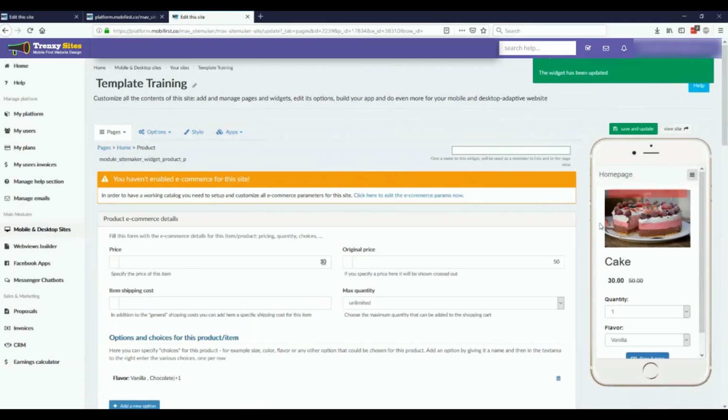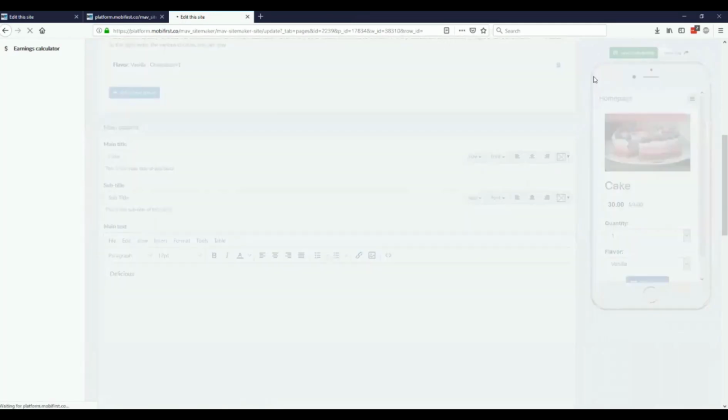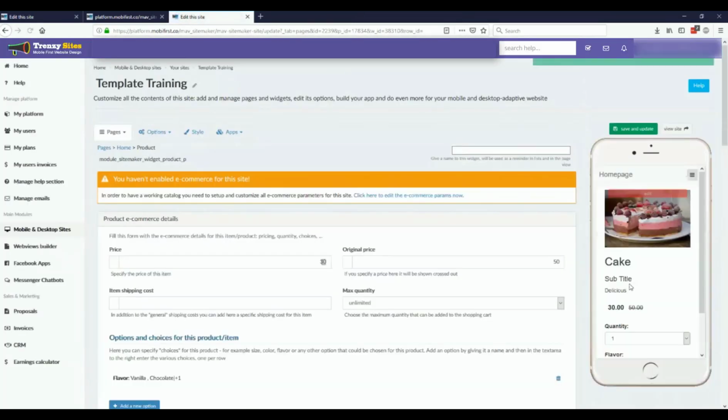Okay, so you have that plus, and it's easy to go to any section that I want to edit, and that will let me edit that particular widget. Right, exactly. And then you can do your subtitle and then your main text right here. And that's going to appear right below it. Okay, so you can see all that right there.